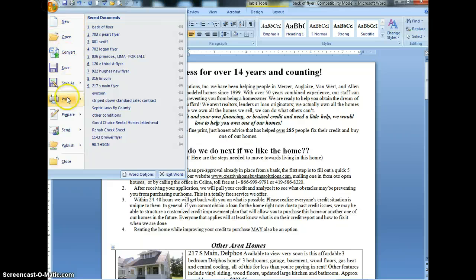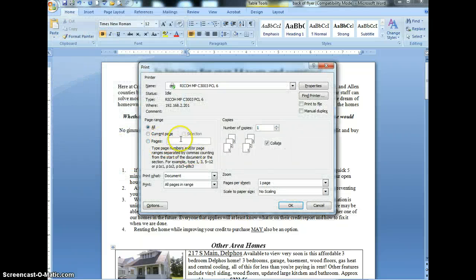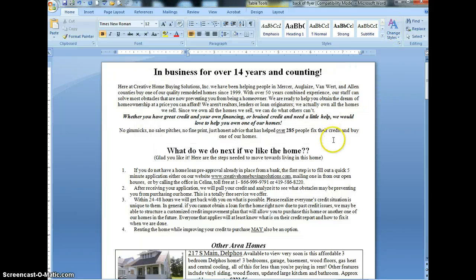So you'd go to File, Print, page 1, print to the downstairs printer, hit OK, print that out, and then you would go to the copier, click on how many copies you want, enter that in, and make sure you click the one-sided to two-sided. So it'll take both of these pages, feed it in, and instead of printing off one copy of this and one copy of the flyer, it'll copy this onto the back of the flyer.